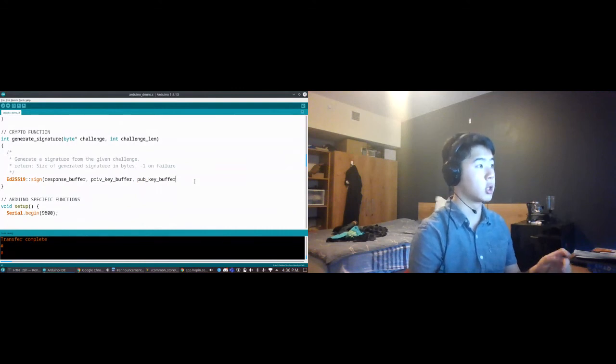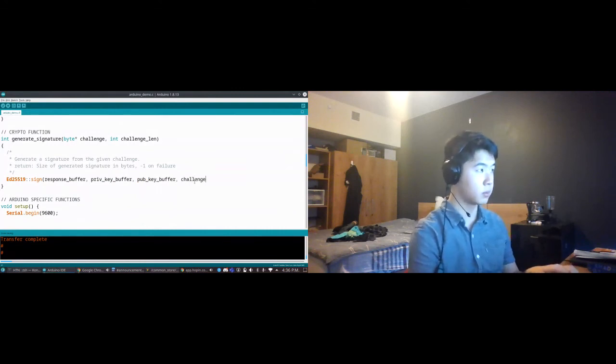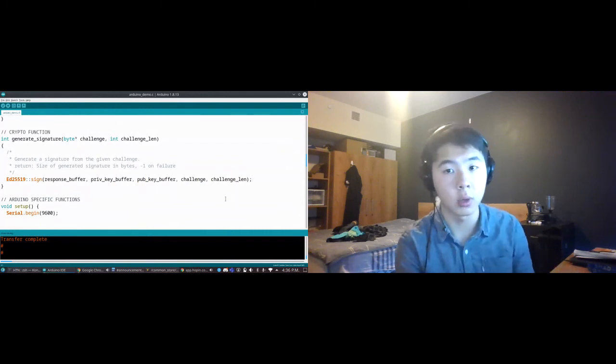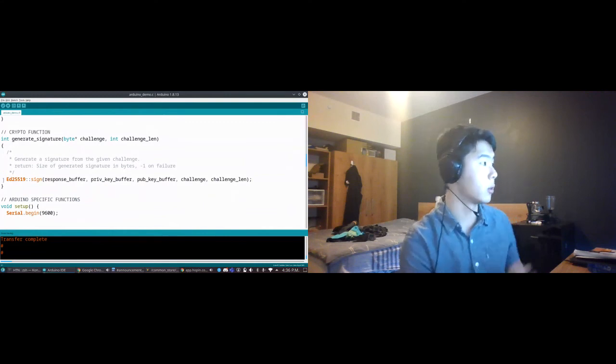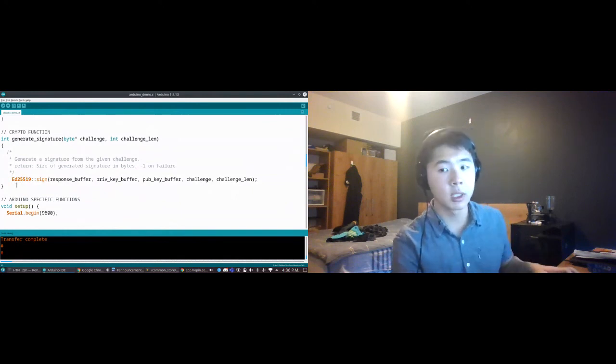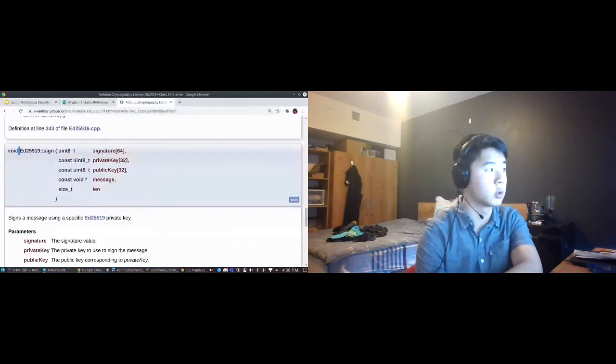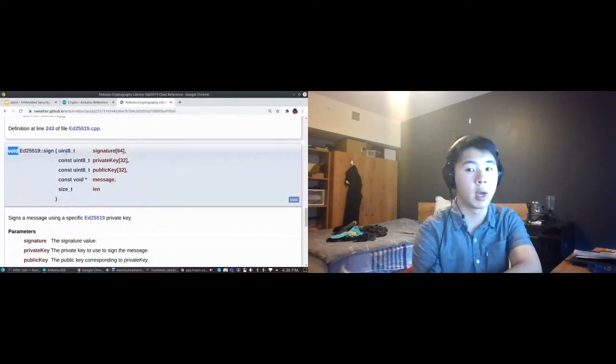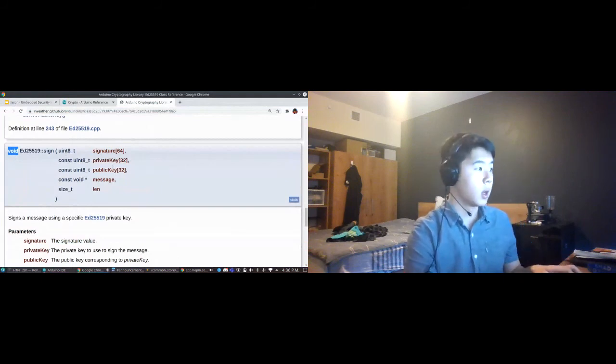And essentially the challenge and the challenge length are just passed in. So at this point, if I run this on an Arduino, it should, in theory, work perfectly fine. But there's going to be one major issue from a design perspective, and it's the fact that there's no way to know if this succeeds or not. Because if we take a look at the documentation, this function actually returns a void, which means there's going to be no return code. And you can see that there is no parameter for it to pass, for example, an error code into. So that's going to be a bit of an issue.